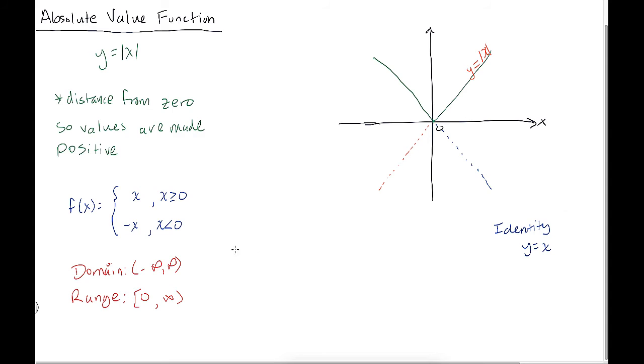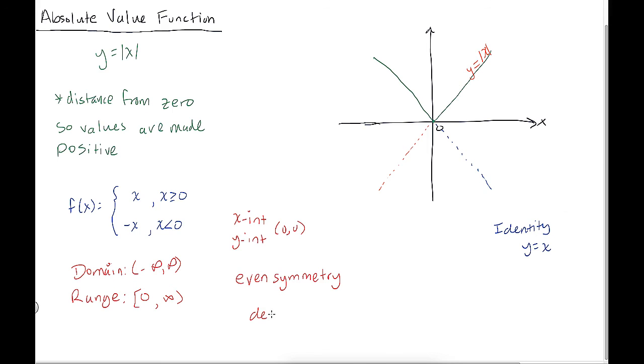Now let's look at intercepts. Like in our identity function, this does go through the origin, which means both the x and y-intercept are the same. They're exactly the same. For the absolute value function, what we can see here is it does have even symmetry. Also, what this graph does is it decreases and then increases.